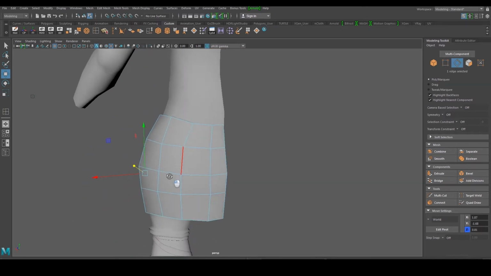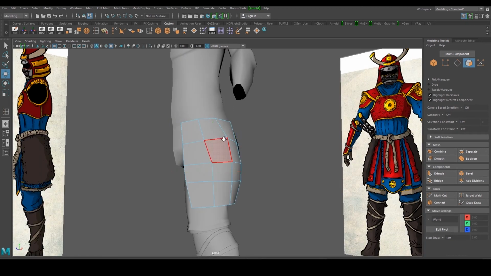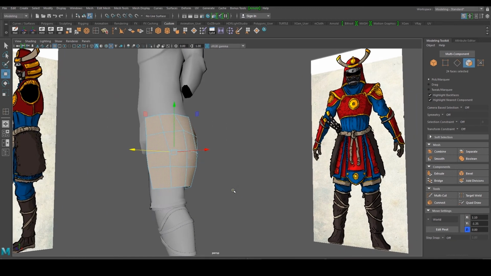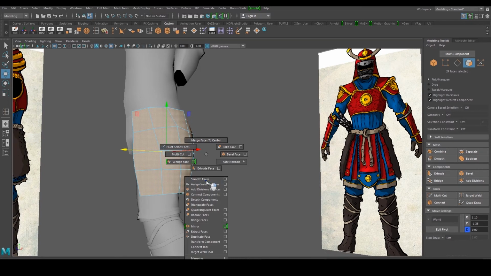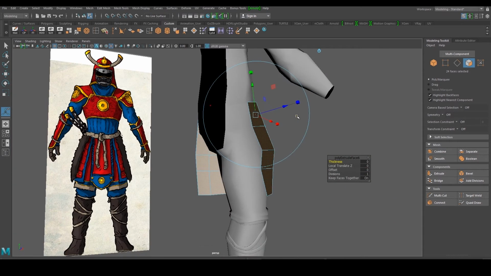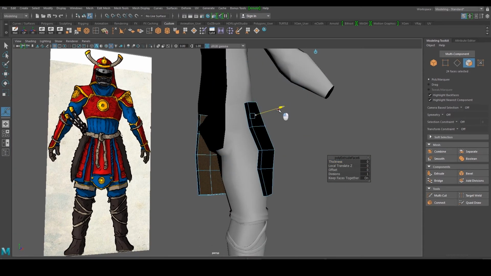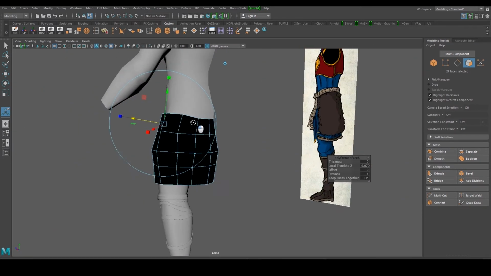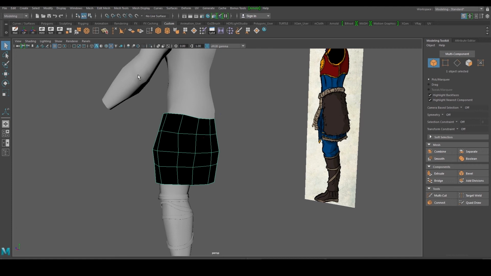Alright, that's okay for now. Now I'll take the faces for these guys and extrude them inwards. Then I'm going to reverse the normals. So let's go ahead and reverse them.